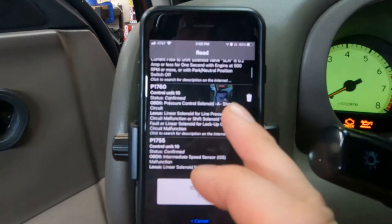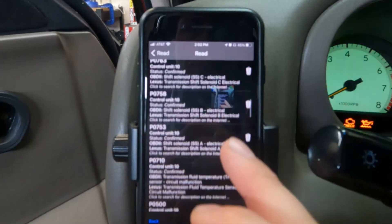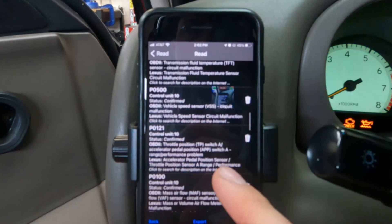Upon completion of your manual swap, you're going to notice that there are a ton of check engine lights or DTCs — diagnostic trouble codes — displaying, and that's why your check engine light is on. You can drive the car like that, but one thing that is really cool is something called the automatic transmission emulator, and that's what I'm going to install now. First, I want to go ahead and show you all of those codes that are displayed. Solenoids, speed sensors, all sorts of stuff here.